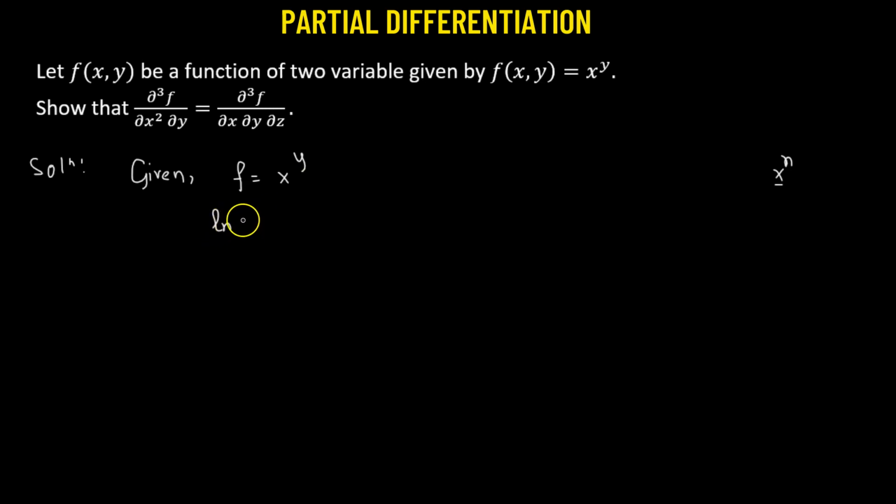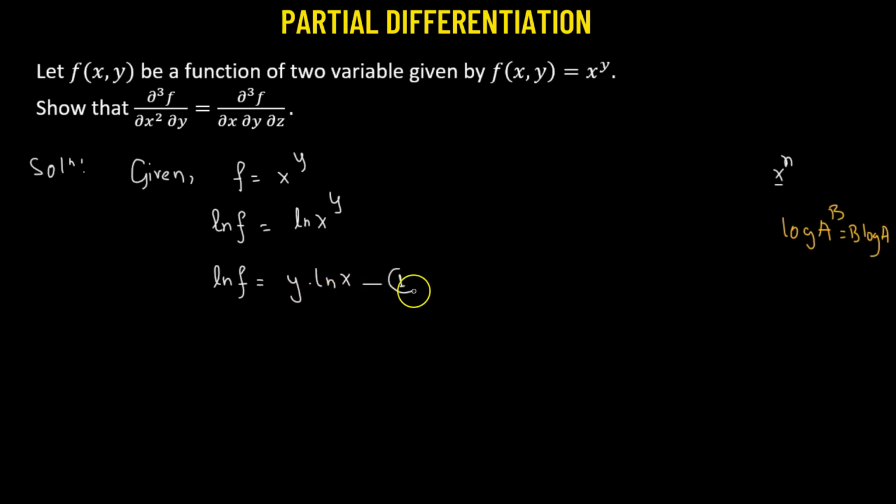So we'll take the logarithm. So we'll have logarithm of f as equal. Here ln represents the natural log, so we'll take the natural log on both sides. We have natural log of x raised to the power of y. Now immediately it follows that whenever we have log of a raised to the power of b, this becomes equivalent to b times log of a. That means we will get natural log of f equals y times natural log of x. So let's label this as number 1.